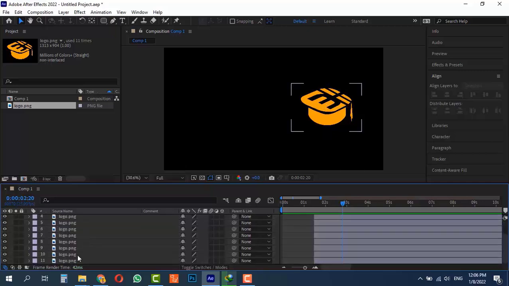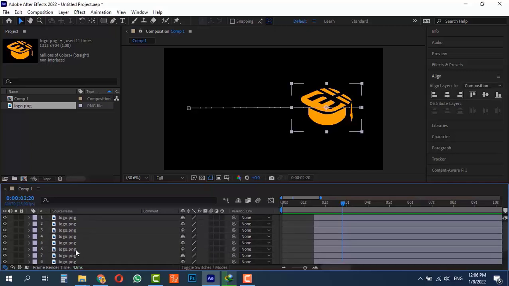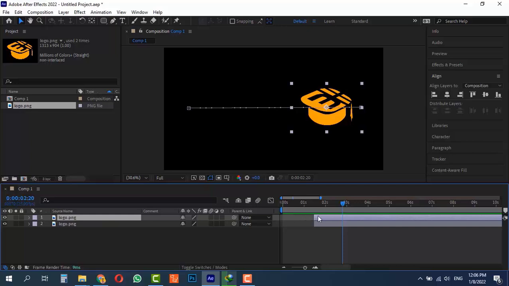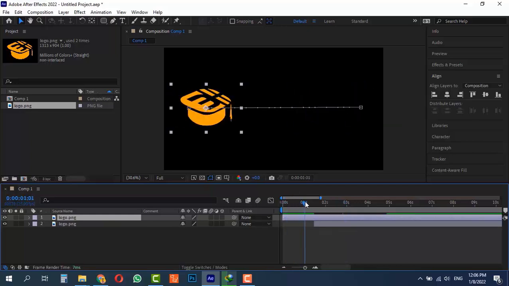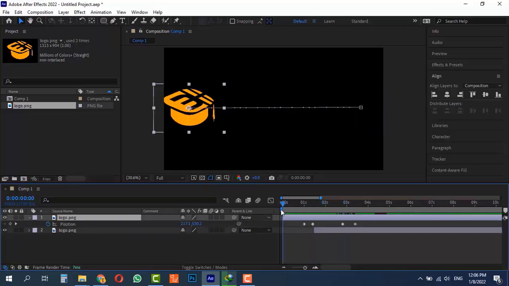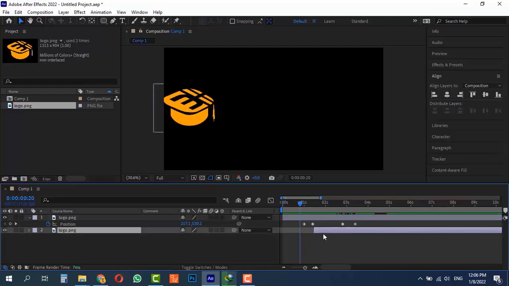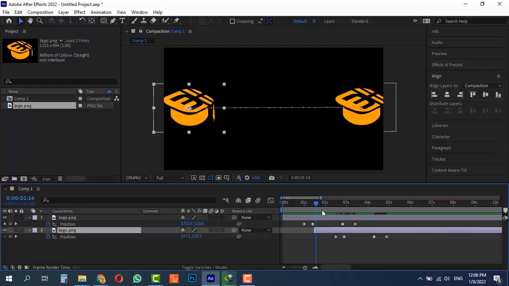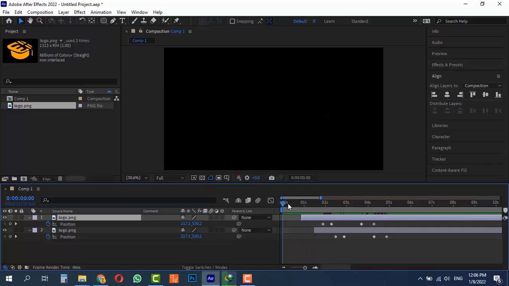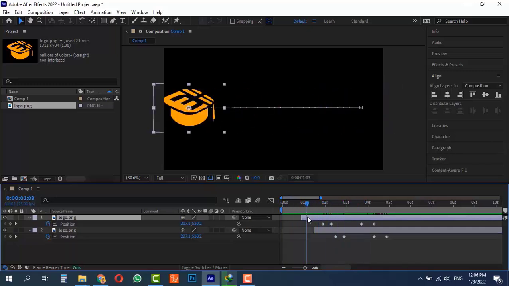Let me delete these layers. I put this layer here. Now this appears first, then the next logo. Every layer that moves, its keyframes move with it. When I hit the U button, you can see the difference in the location of the keyframes of these two layers. If you delete the entire layer, you will also delete its keyframes.